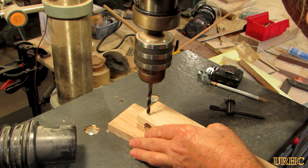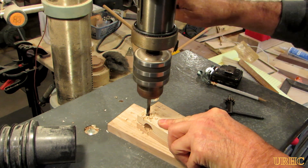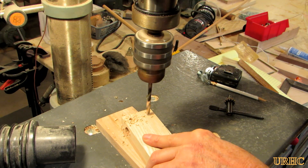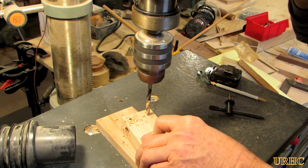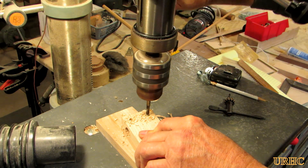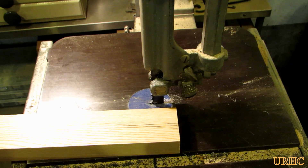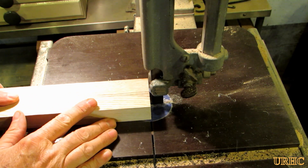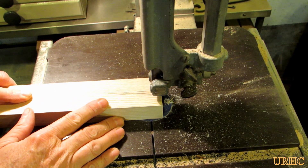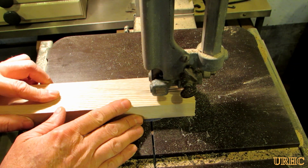Next I drilled a couple of cross-drilled holes to allow me to put carriage bolts up from the bottom so I could tighten that clamp on the stainless steel tubing to locate it in place. Then I decided to take a little bit of the extra material off that I didn't need, so I went over to my band saw, drew a couple of lines, and just trimmed it back.